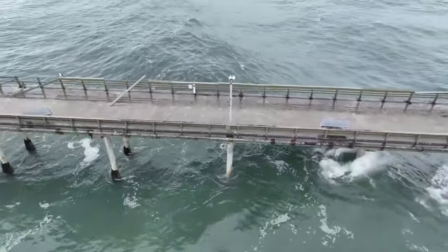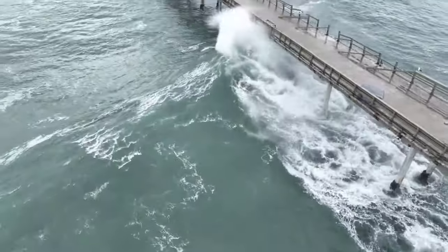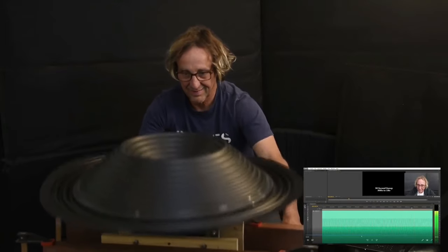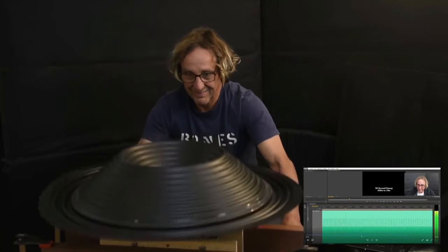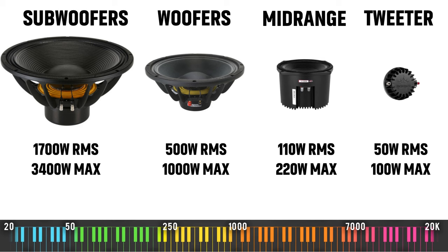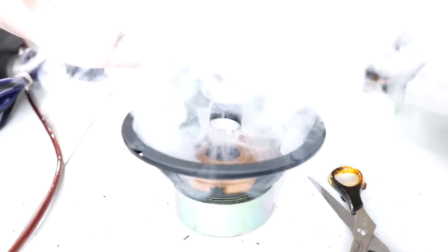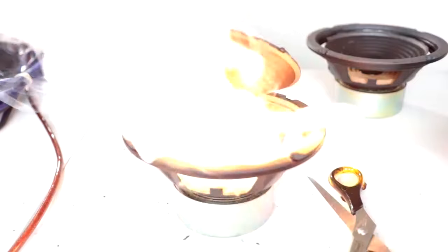As we've learned in the first video, low frequencies are really big waves, and it takes a lot of displacement and power to move enough air to reproduce these waves. But subwoofers, which can have up to a 30-inch diameter cone and handle up to 5,000 watts, are made to do just that. Speakers always have a power rating — something like 50 watts RMS, 100 watts peak — meaning the voice coil can dissipate 50 watts of heat continuously and deal with short peaks of 100 watts before failure.